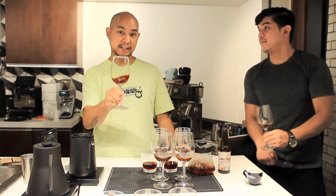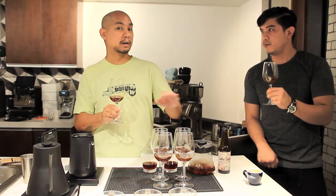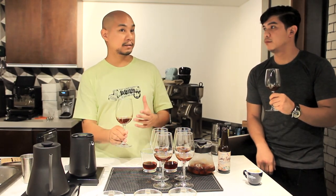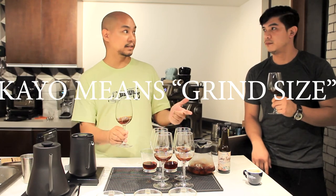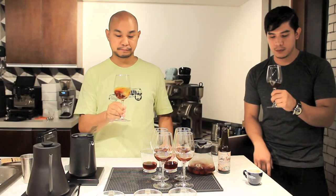This one is the V60. Straight V60, 1:15 ratio. Actually, all of our coffees are 1:15, brewed at 95 degrees Celsius. So this is the recommended temperature, so we just did that across the board and then adjusted based on recipe and brew size. But they're all brewed more or less in 3 minutes. Okay.